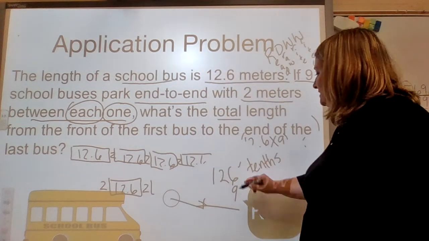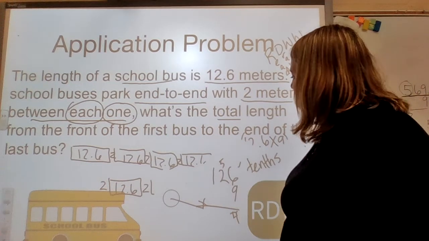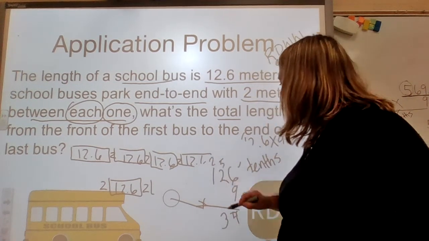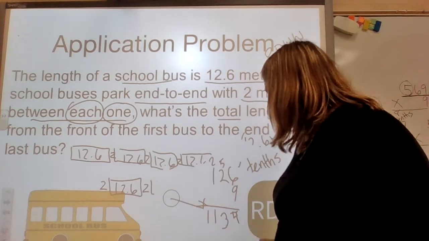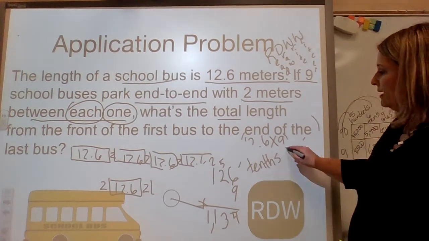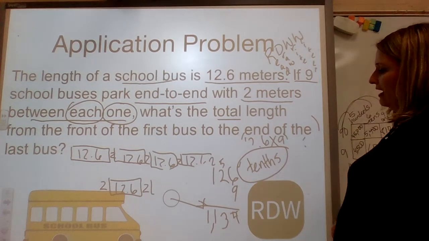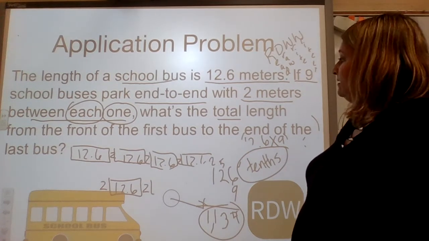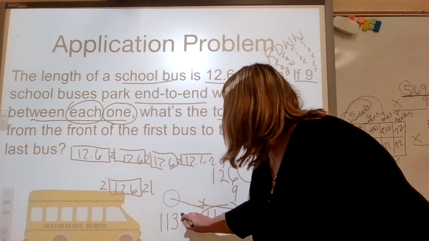Remember, product is the answer when you multiply. So 9 times 6 is 54, carry my 5. 9 times 2 is 18, 19, 20, 21, 22, 23, carry my 2. 9 times 1 is 9, plus 2 is 11. So I have 1,134. Now I need to place my decimal into my product. How can I show this or represent it as tenths? Okay, I'm going to have 113 and 4/10.